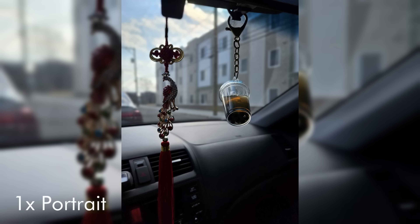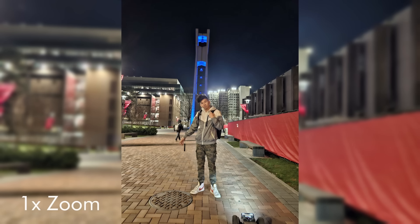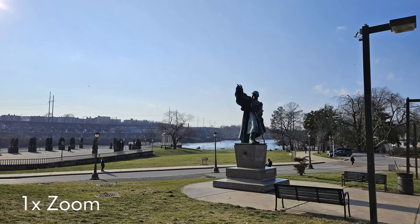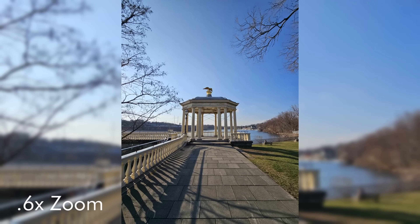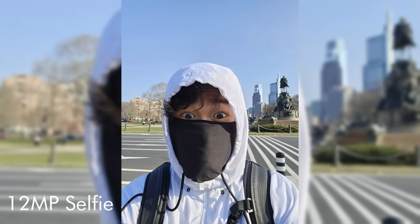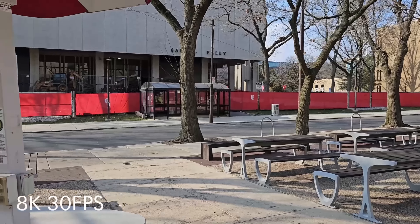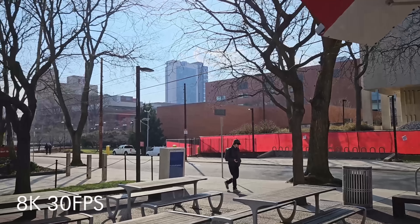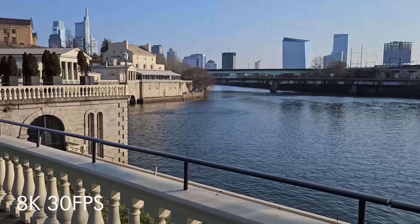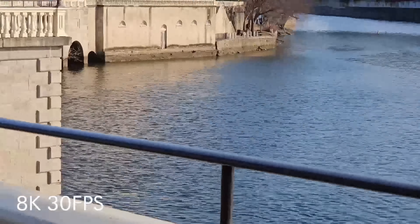Portrait mode gives us a lot of options to post-process the image ourselves, allowing us to blur out what we need. At nighttime, the camera also does a pretty decent job letting in a lot of light — I'll let you see the results for yourself. You can shoot 8K 30 frames per second video, which is very intense on this device. The battery does drain significantly faster, so I'd only really record in 8K at some super scenic area or on vacation. The amount of detail you can see in the grass or water makes shooting in 8K very enjoyable, especially if you need to transfer files to a big screen, as 8K hoards a ton of data — you can zoom in however much you want and it'll still preserve the details.